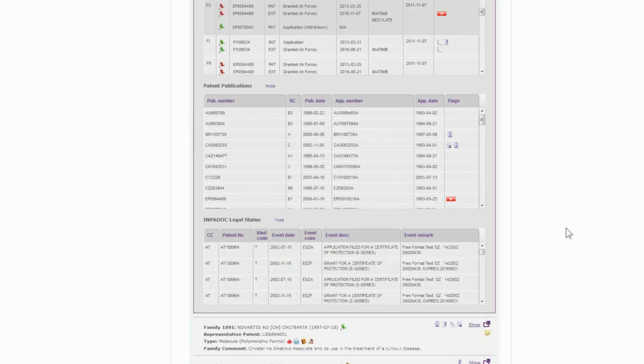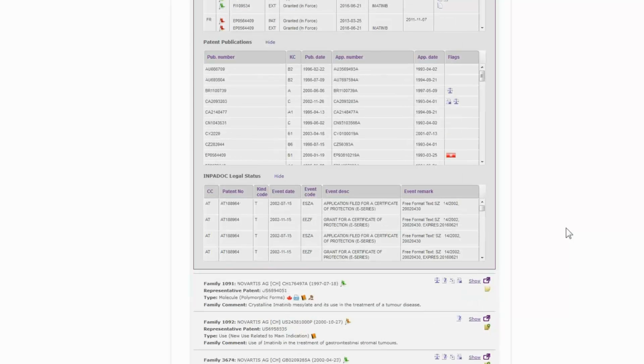The main difference between patents included in this section and the expiry date section is that all publications in the family are included regardless of coverage or publication type, i.e. you will see translations, unpublished applications, and search reports.